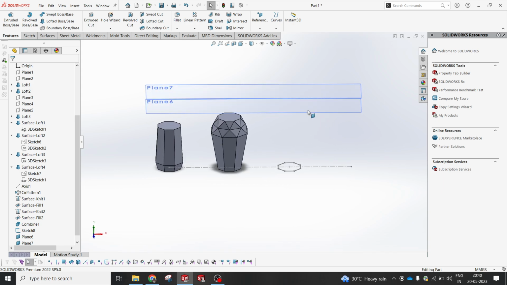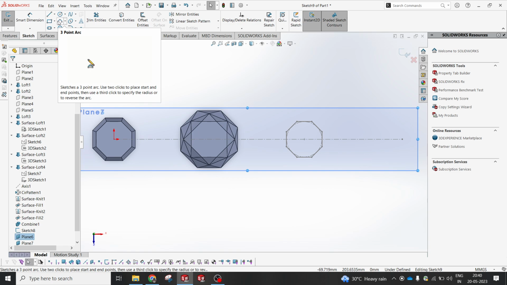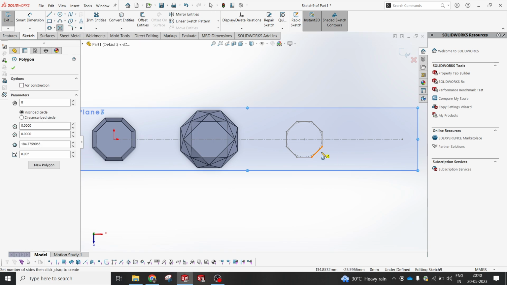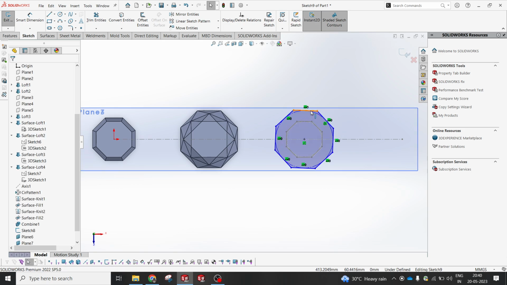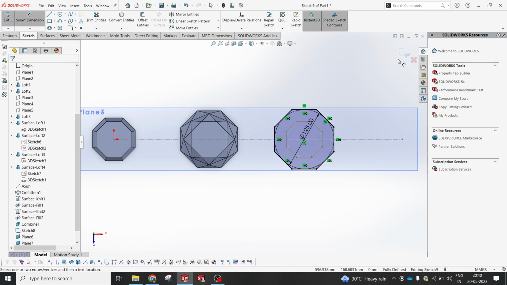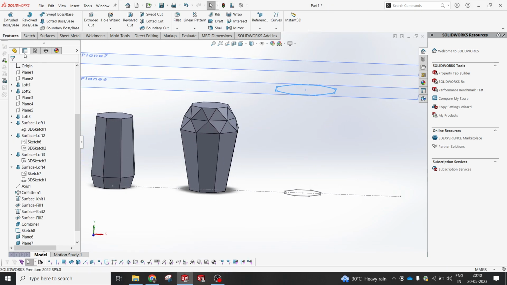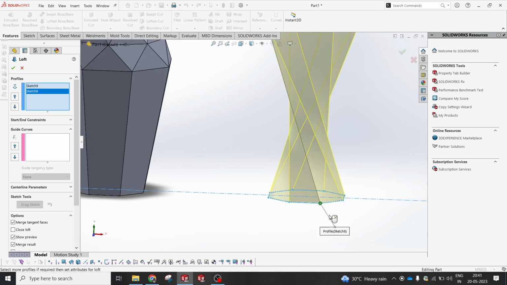Now we are going to create it the same way we created the earlier one. We are not going to change anything over here, the only thing is 125. So I will just go with a loft and be done with this profile.